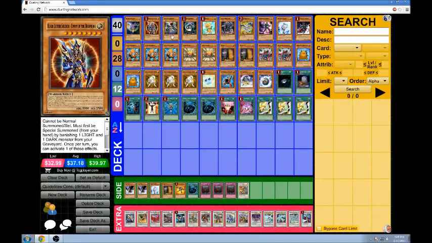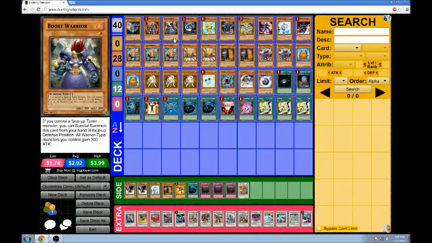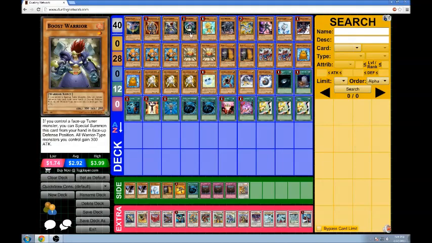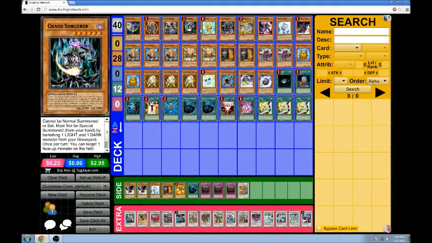BLS is self-explanatory. Boost Warrior is your level 1 non-tuner that can be special summoned if you control a face-up tuner. So it's just that extra level 1 if you need it. And his second effect gives 300 attack if you need it. It works well with Junk Warrior, but like I said, you don't really use that second effect too much. Chaos Sorcerer is the same reason as BLS.